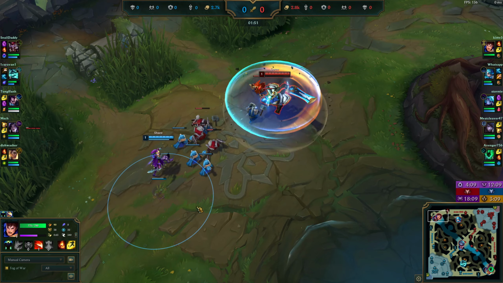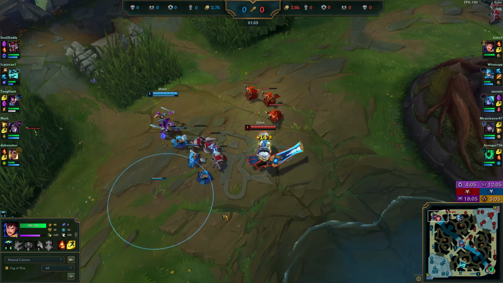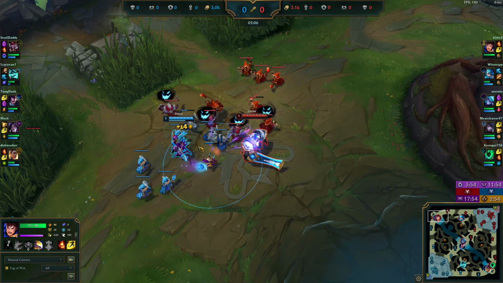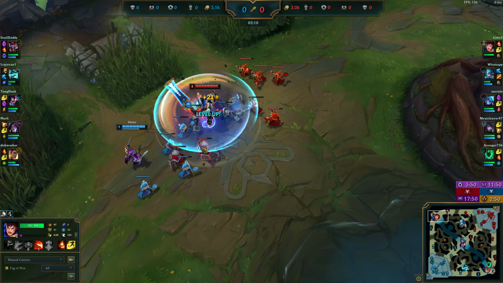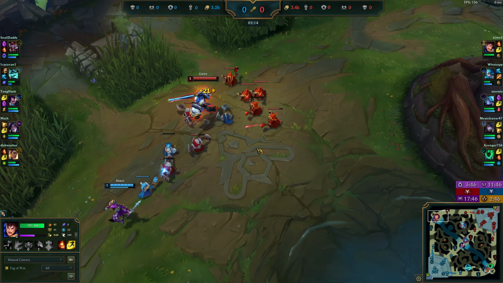Just don't want him spinning all the way through my wave, basically, and onto me. So just do a little bit of last hitting here. Pretty passive start for both of us. Nothing too crazy. I'm just going to slowly push up my box kind of areas here. Get a bit of damage onto me, but nothing much really.